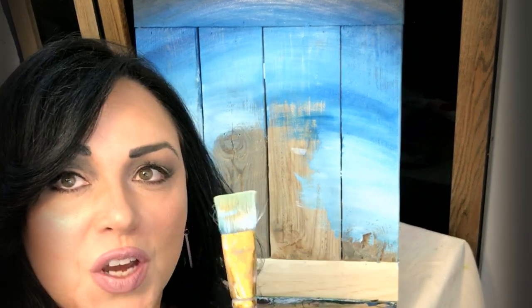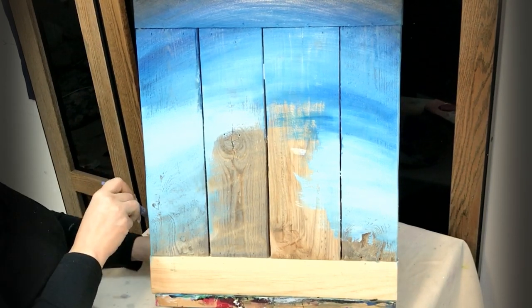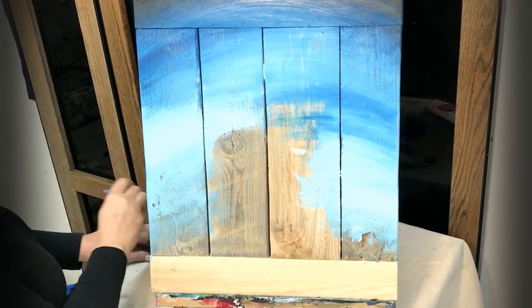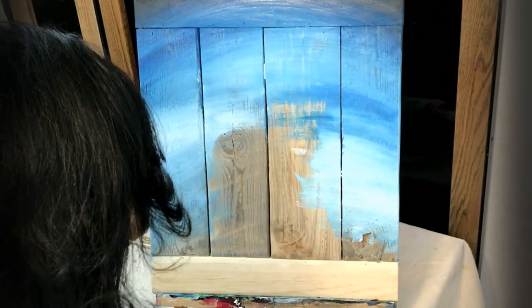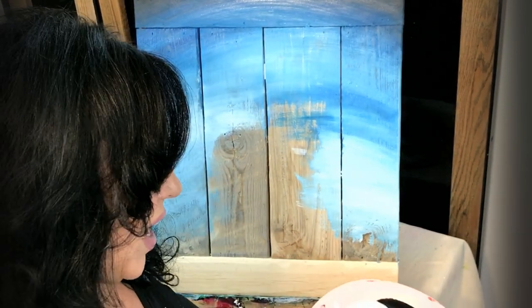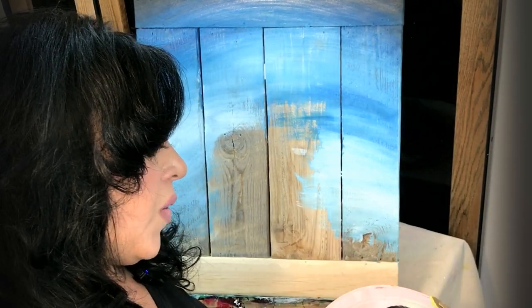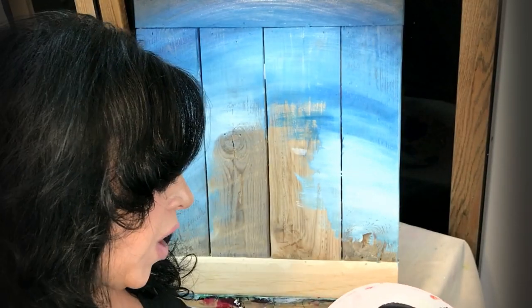Now we're going to rinse our brush off. And we're going to put some rolling mountains in the distance. So we want to pick up yellow, and you're going to place that over on your plate here. And then we're going to pick up some black. So a little bit of black on the corner of your brush.